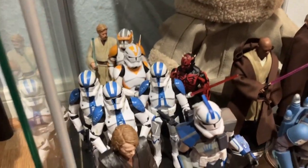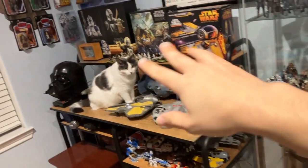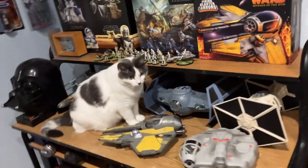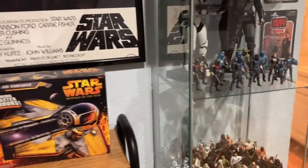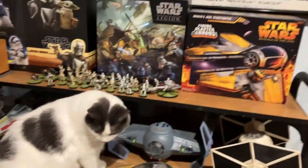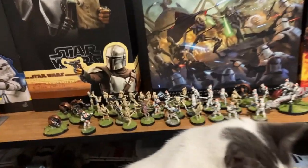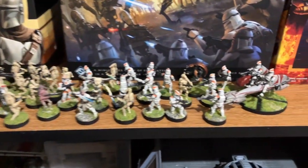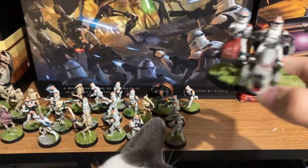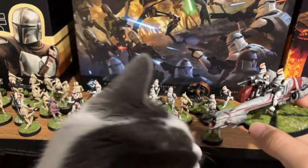Having this IKEA Detolf right here really helps to clear up space, and it also helps because my cat will just absolutely knock over all of these figures — so having them in a display cabinet has completely fixed that problem. She'll still hang out over here but doesn't really do anything. She knocked over my Star Wars Legion game board pieces once, but that's pretty much it. These are all hand painted, and she appreciates art.